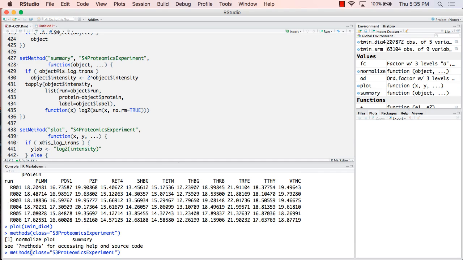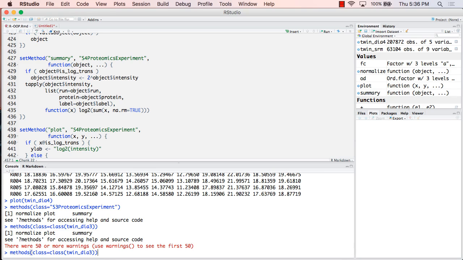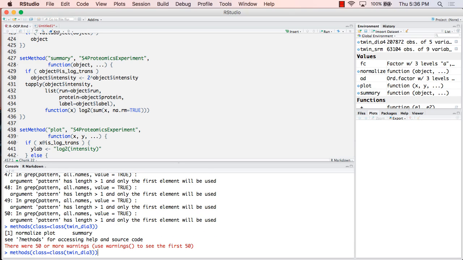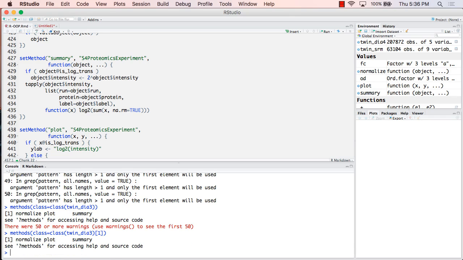So you can do that just by using the methods function with class equals, and then just give the name of the class. If you're starting with the object, like you have twin dia 4, then I can just do that.